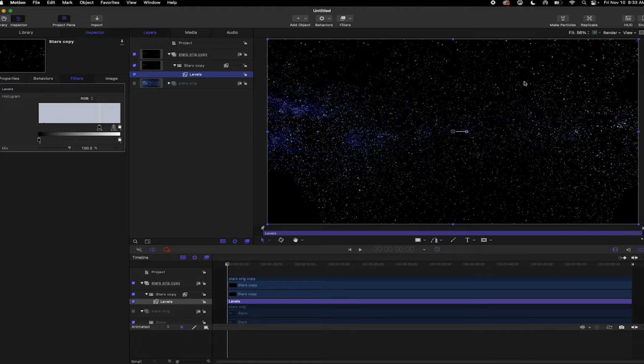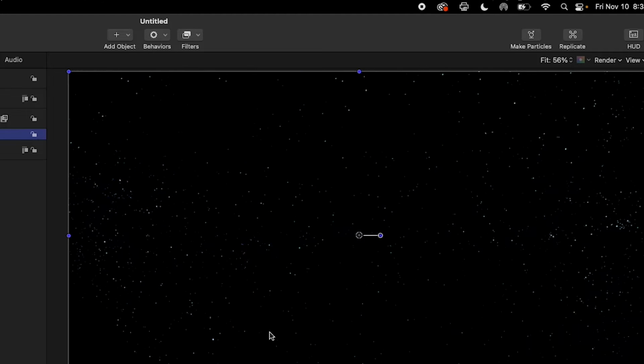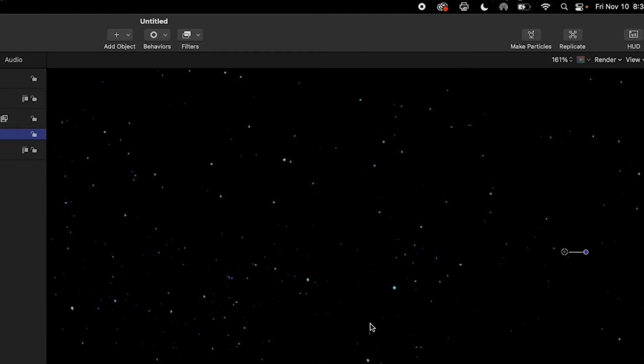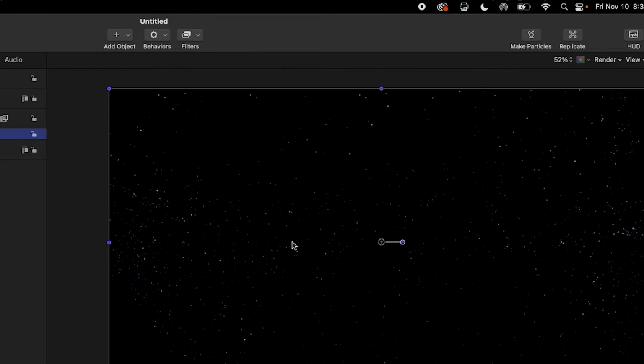Now, I know that what I'm going to get when I export this will be different than what I see, because my render settings are set to normal, and I will be exporting this as best. So watch what happens when I select render best as our image viewing. You can see right away things change quite a bit, and this gives us a much clearer idea of what we're going to be seeing when we export at that resolution level.